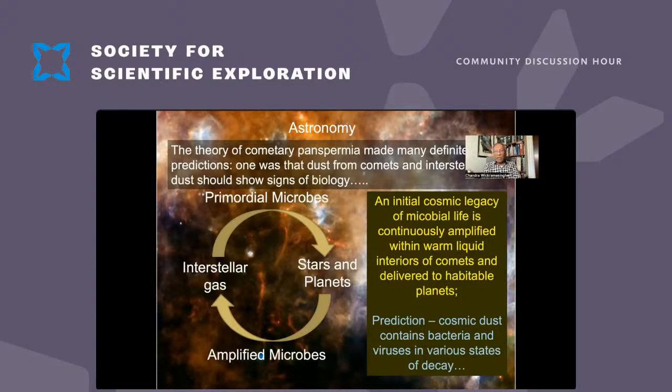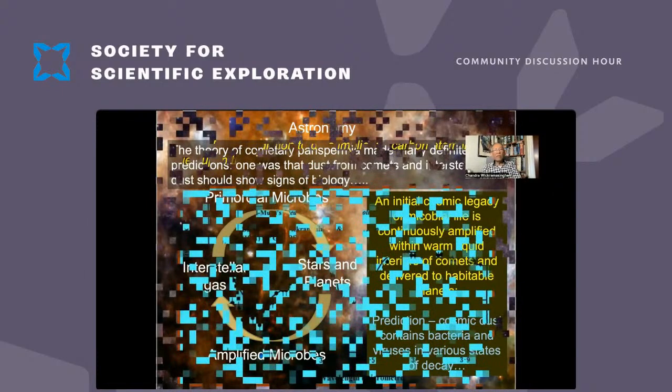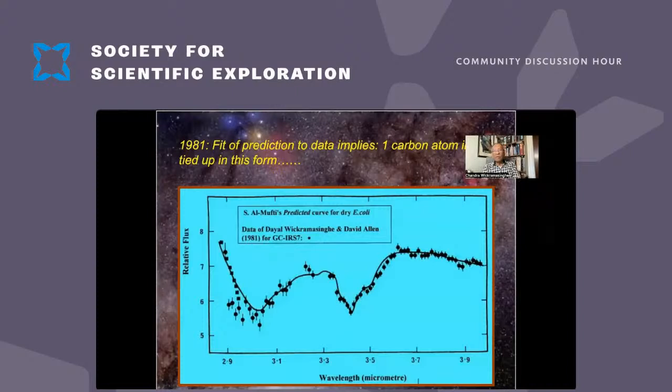interiors of comets. So this prediction, we make a very firm prediction on the basis of this theory, that interstellar dust, the dust that you see between the stars in the Milky Way in vast quantity, I mean, all of the dark striations and patches that you see in the night sky on a dark night, is made of trillions and trillions of interstellar dust particles. And we predict that these dust particles should reveal the signs of bacteria and viruses in various states of decay. And that's what we began to find from 1981 onwards.